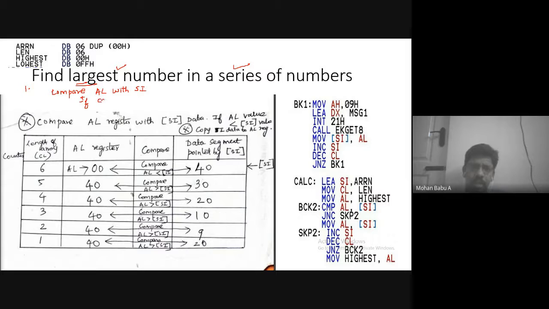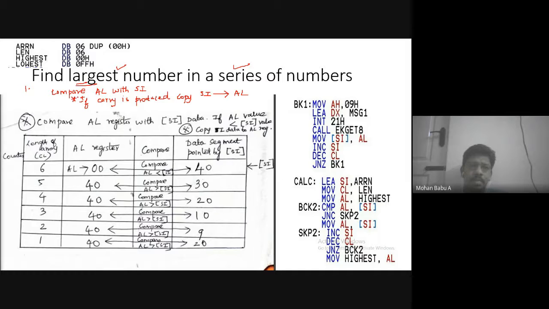If carry is produced, copy the value from the SI register to the AL register.